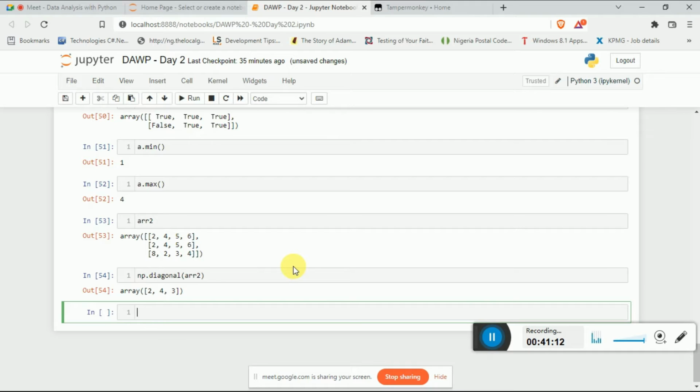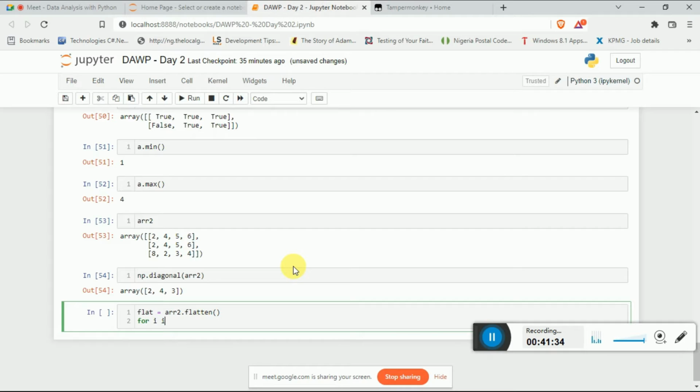I want to get the odd numbers, so I can give this as my new matrix, equals ARR2 dot flatten. I've stored it, so the result is stored in here.